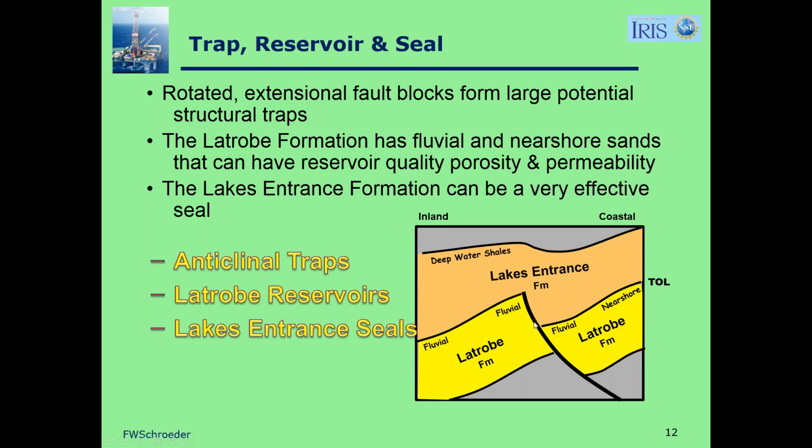So we have extensional fault blocks that will set up our traps. So we'll be looking for anticlines, some of which are fault dependent, as this one is. We're going to be looking for reservoir quality sands beneath the top Latrobe unconformity. And everywhere in our study area, we're going to have deep water Lake Entrance shales sitting on top of the Latrobe, and that will form our seal.